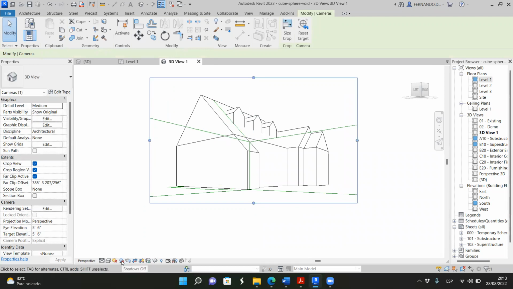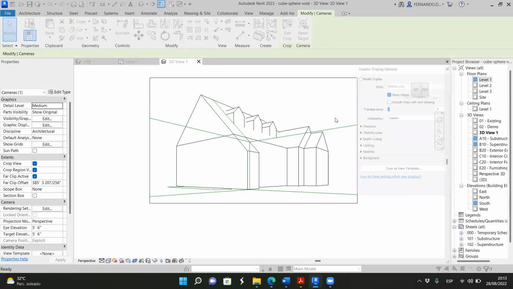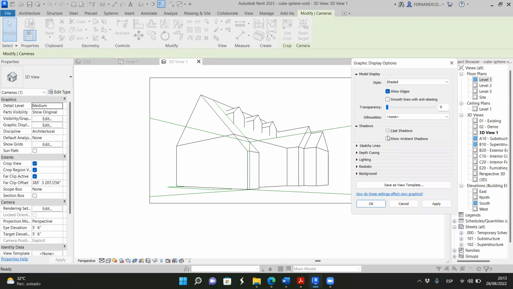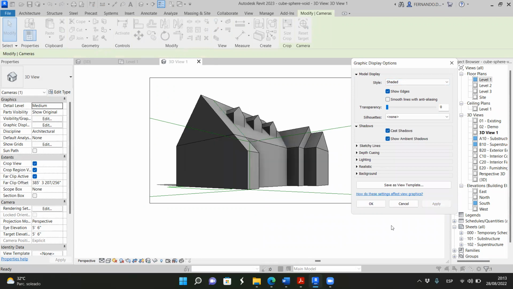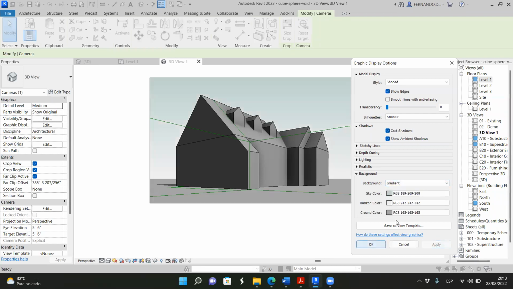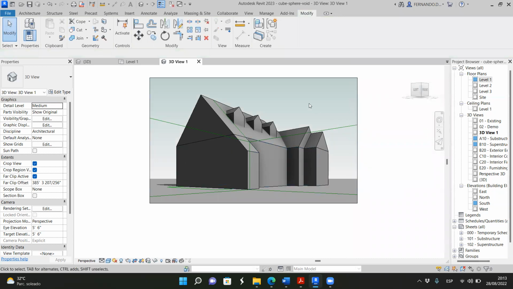And if we explore the graphic display options again, we can use shaded and we can add shadows. Okay. And we can even use a background. So if we just create a gradient, that would be enough. And now we have a floor and we have sky there.